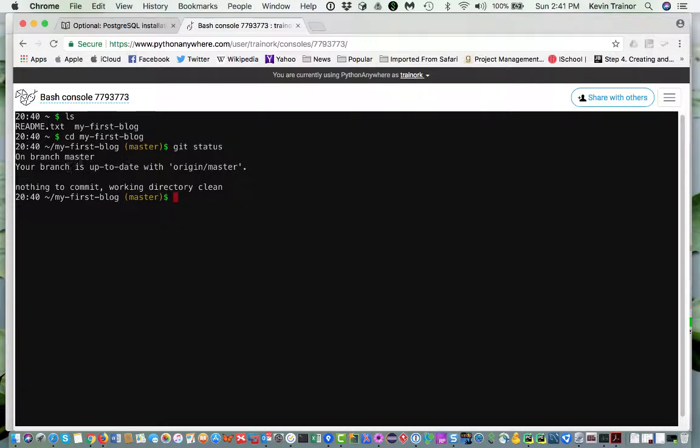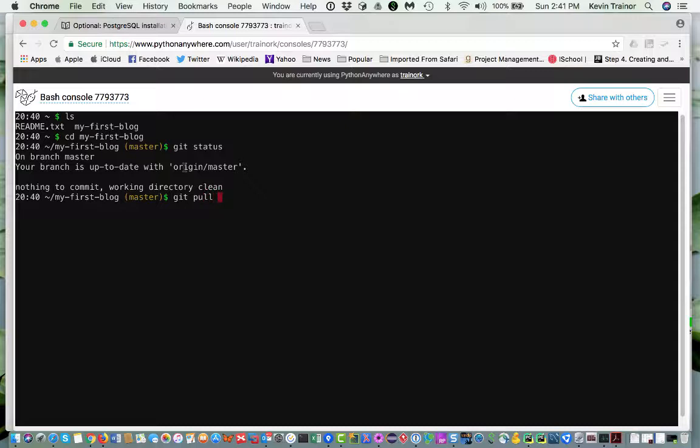When you do that, it's going to say that there are changes that have been pushed to the remote repository. That's this origin master. And so it's going to say that the version that you have in this local repository is different than the one at the remote repository, which is called origin. Well, then how would you get the changes down? Well, you do it with a pull. So you would say git pull origin.